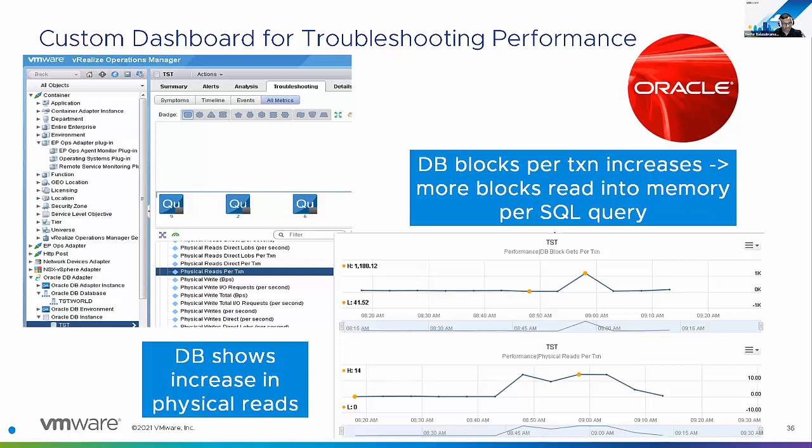And what we could do is put all these metrics in, let's say, one big screen and look at it. So anytime anyone has to triage, or we have to do any kind of application troubleshooting or workload troubleshooting, using these adapters along with vROps helps pinpoint these issues very effectively and very quickly. So we're using vROps as well, and these adapters, predefined Oracle dashboards, are available right out of the box. So moving on to the next slide.